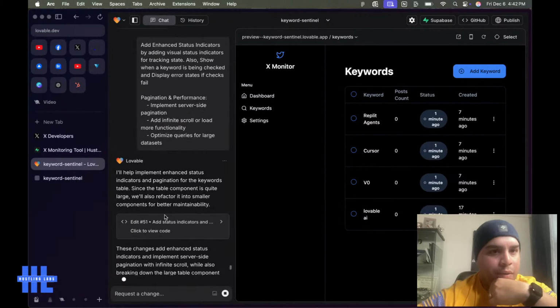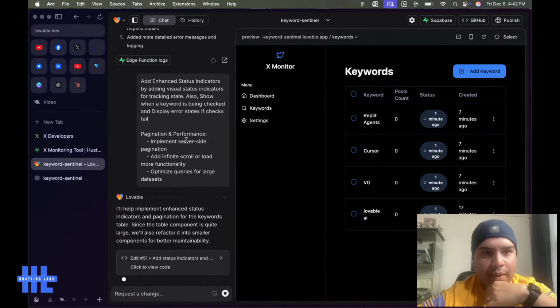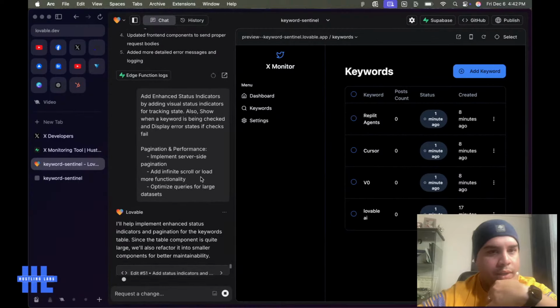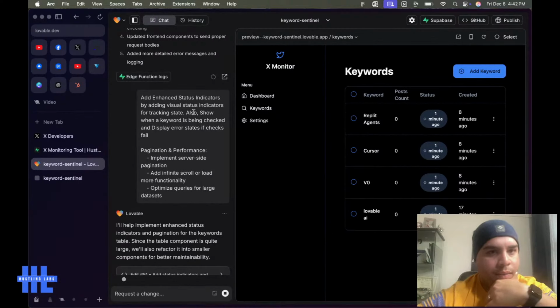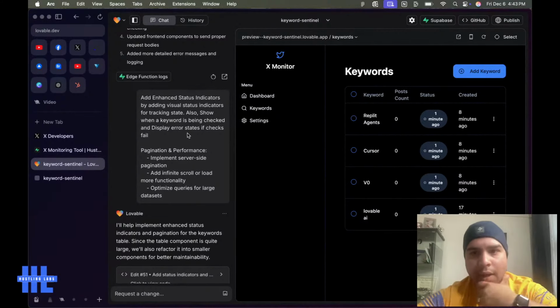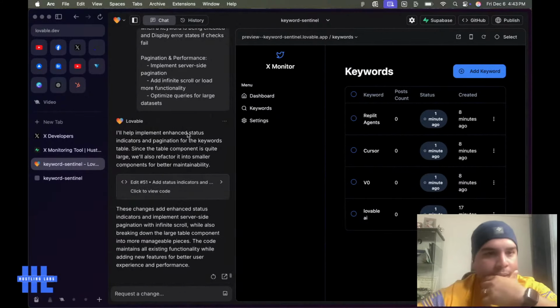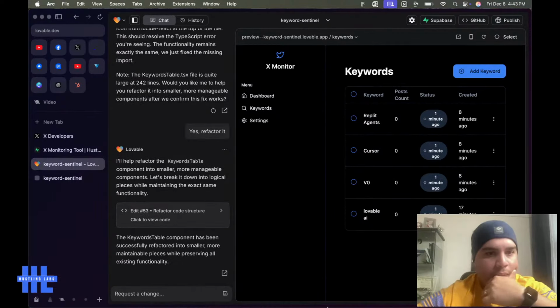All right, let's make sure that I did everything. So pagination, server side, finish. Scroll, learn more functionality, optimize queries for large data sets. And for trends there, show when a keyword is being checked and display or stay if check fails. Okay, yeah.